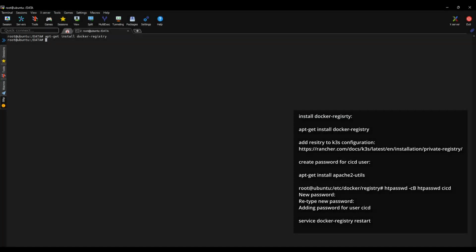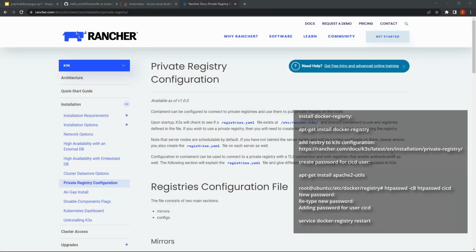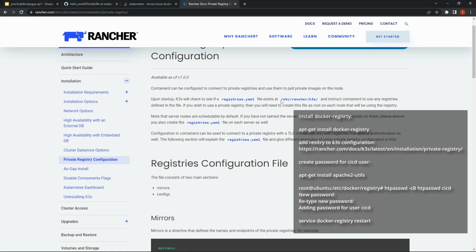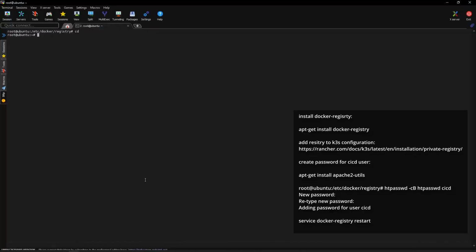Now we install docker-registry for our Docker images. We also need an account for our CI/CD pipeline. To enable this registry for Kubernetes, we have to add it to this configuration file.